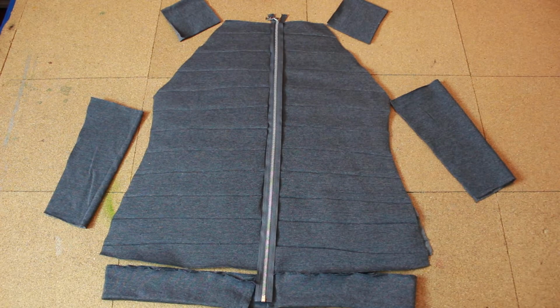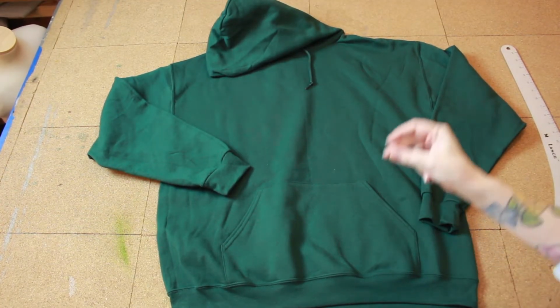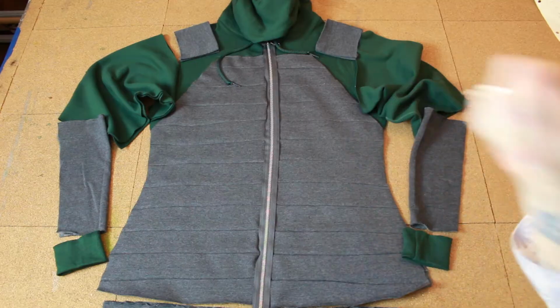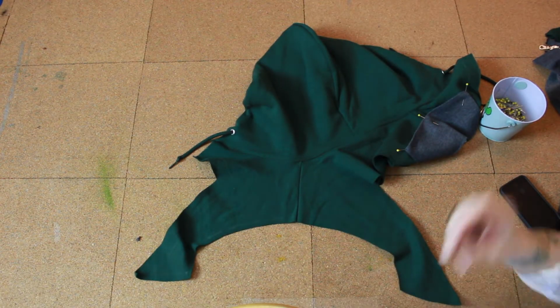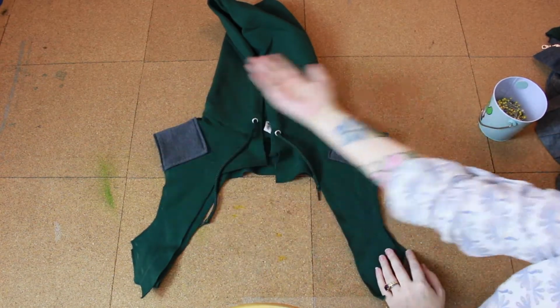All of the gray is stitched and cut out. Now I've got to cut the green. It's really starting to come together. Now I'm going to sew the shoulder armor pieces on. And here it is all stitched on.